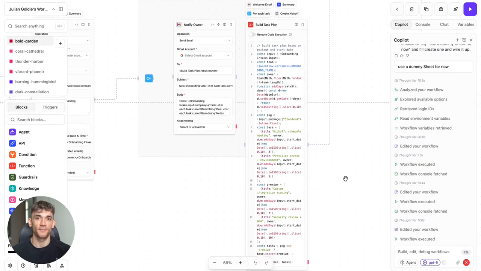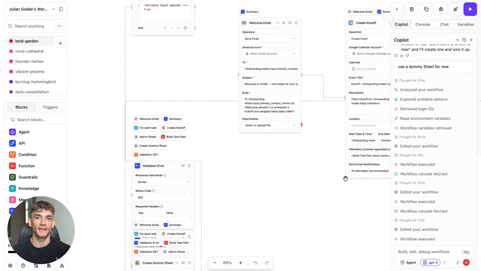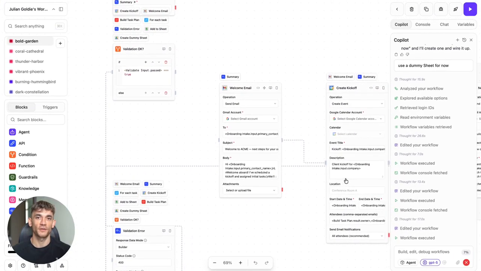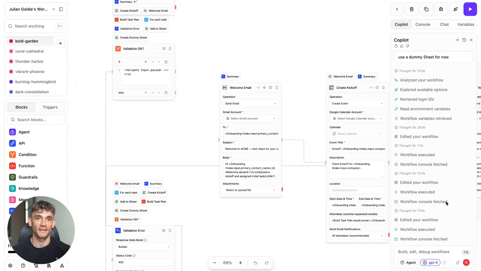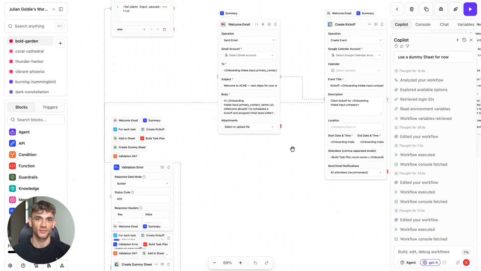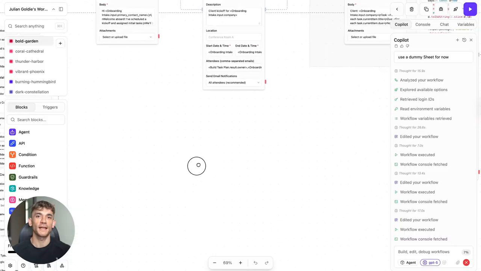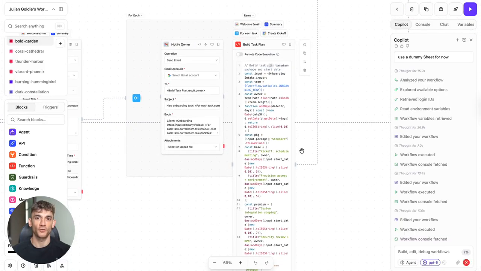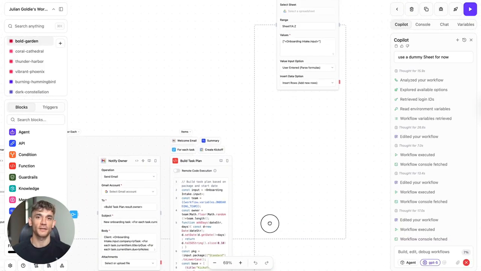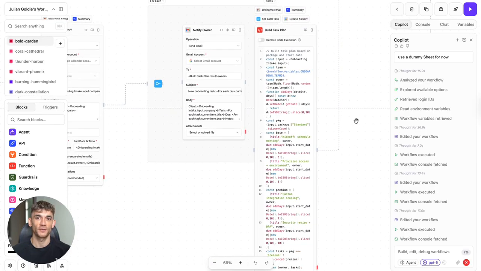Third, 80 plus integrations out of the box, Gmail, Slack, Notion, Airtable, GitHub, Google Sheets, and it supports MCP protocol, so you can add custom integrations. N8N has more integrations total, but SIM has everything you need for AI workflows, and it's growing fast.